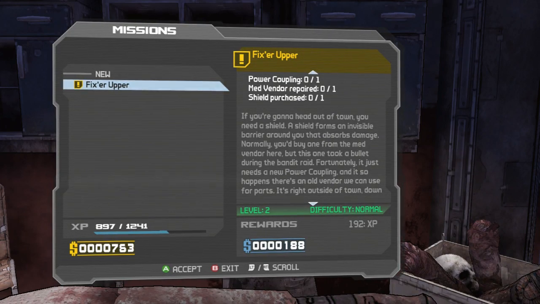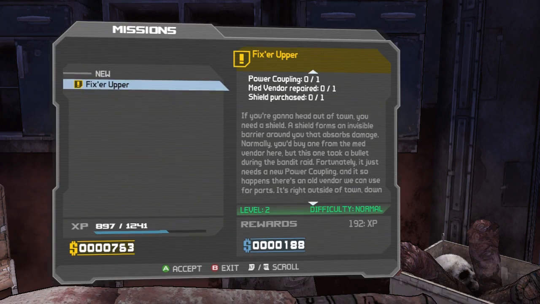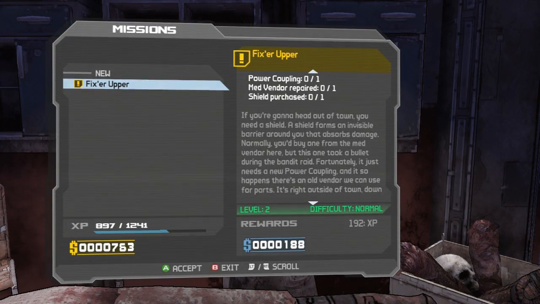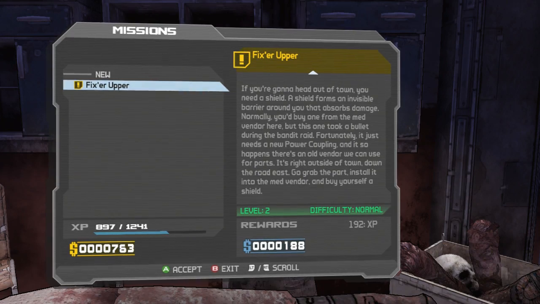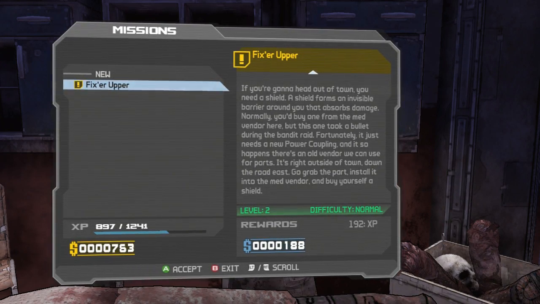Fortunately, it just needs a new power coupling. And it so happens that there's an old vendor we can use for parts. It's right outside of town, down the road east. Go grab the part, install it into the med vendor, and buy yourself a shield. Thank you, sir.